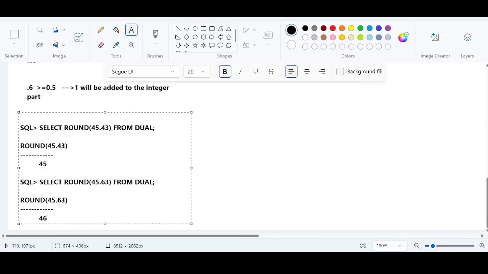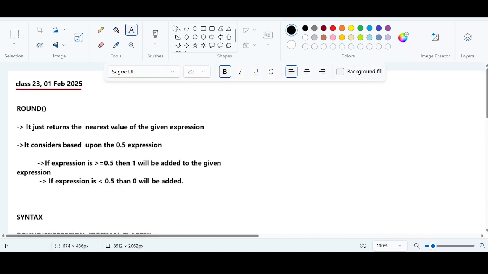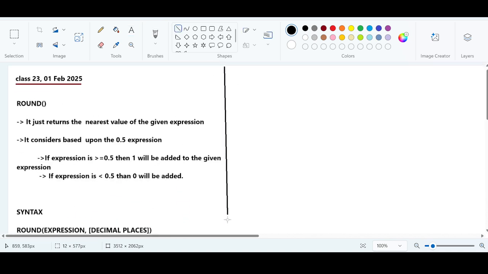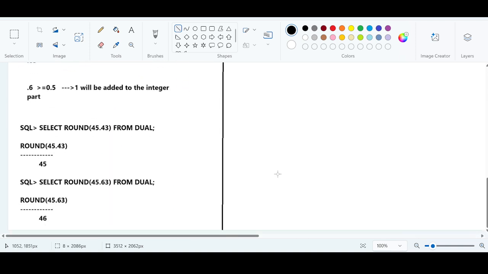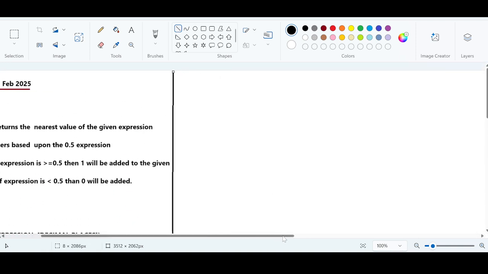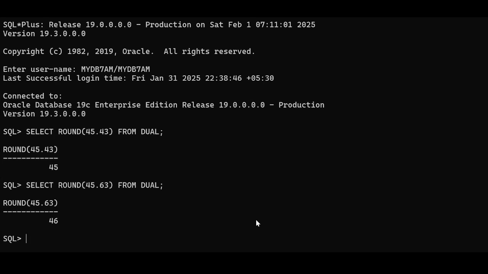Now if I ask you a question, what would be the value when I use the rounding off function on 45.5? 46. Why? Because this fractional part is greater than or equal to 0.5.